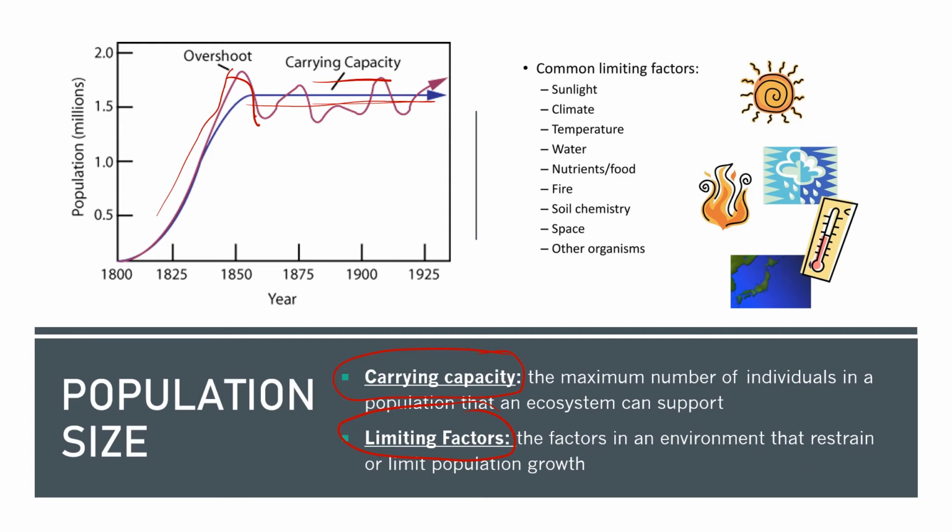And then once they've gone under carrying capacity, there's a little bit more room, so more individuals start to be born. So the population doesn't follow the carrying capacity exactly. Now, of course, animals aren't out there counting their numbers and doing a census. This happens naturally. This is also where natural selection comes into play, because when a population is overpopulated, the individuals that are going to die are most likely going to be the weaker individuals. And so individuals with favorable mutations survive, and then they become more prevalent in the population. So limiting factors and carrying capacity work very well together, and this keeps populations in check.